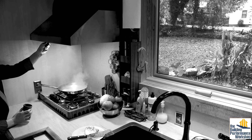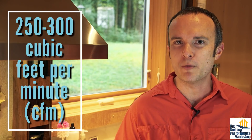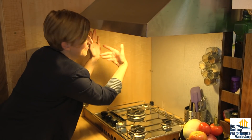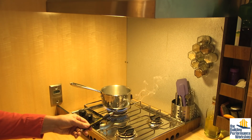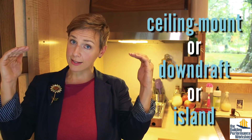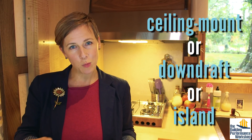Last, make sure it sucks enough air to do its job, and then it blows all those gases straight outside. It should be able to move at least 250 to 300 cubic feet per minute, or CFM. It also helps to have a box or bowl-shaped hood. You can help a smaller hood along by putting it against a wall, or even better, in a corner like we did, so that none of the air from the cooktop can escape the fan. You can prove that this works with just a little bit of smoke, and you can see that this one works perfectly even on low speed. But if you have a flat ceiling mount, a downdraft, or a kitchen island, those can work too — you just need more airflow.